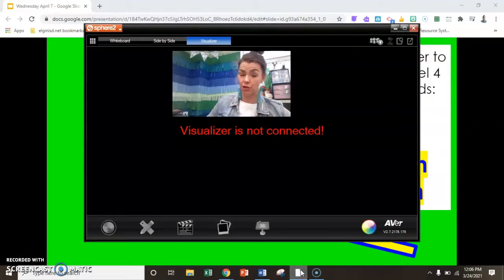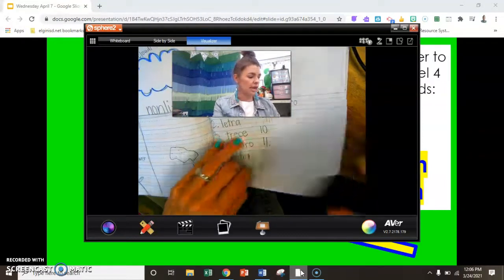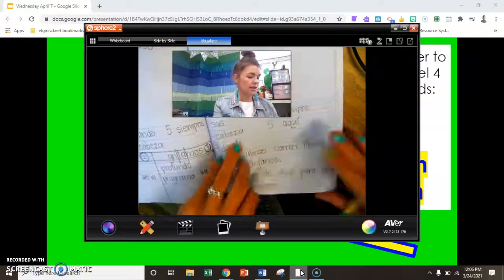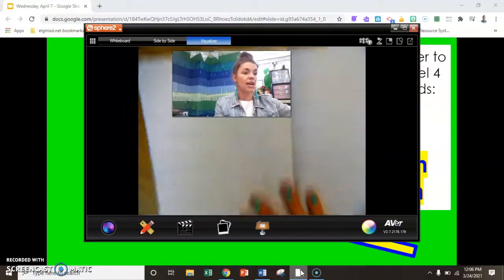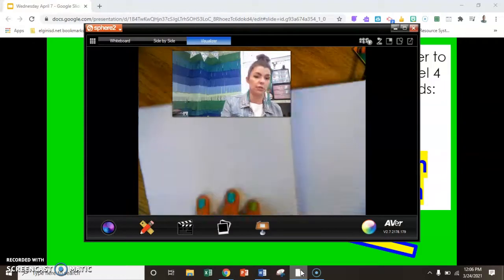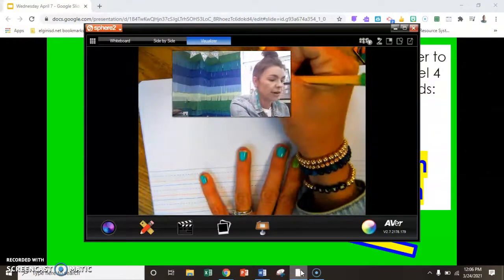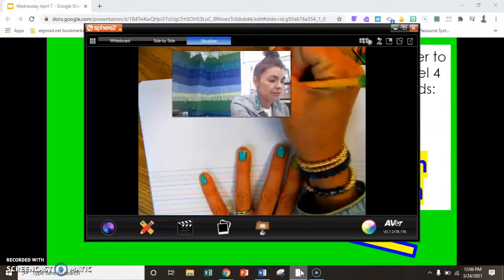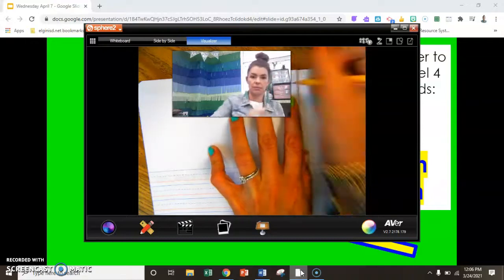So grab that journal, open up to the first clean page you can find. Save those trees. They are living things that we need in our environment. Here's my first clean page. And we always begin, first things first, with today's date. It is 4 for April, 7 for today, and the year is 2021.